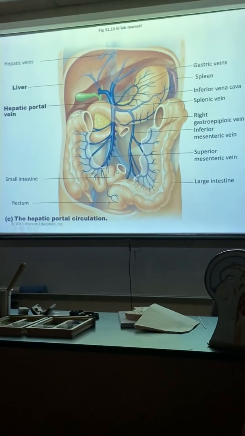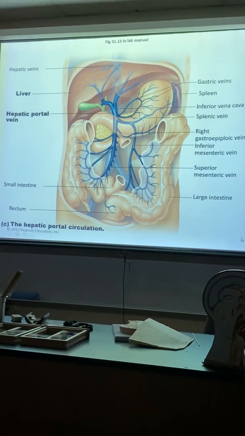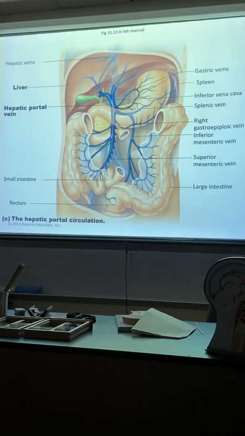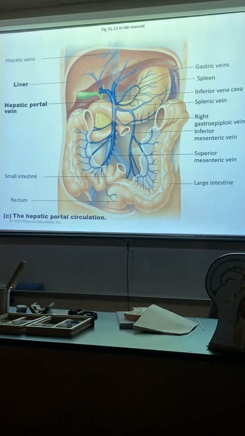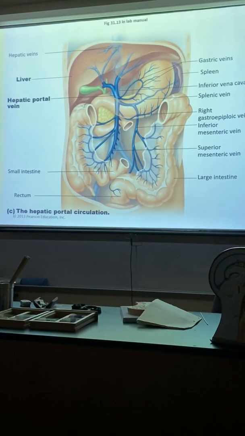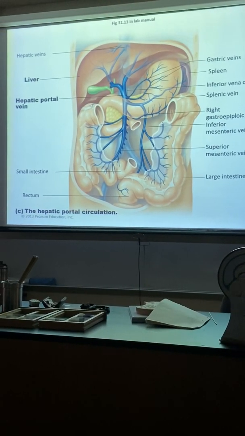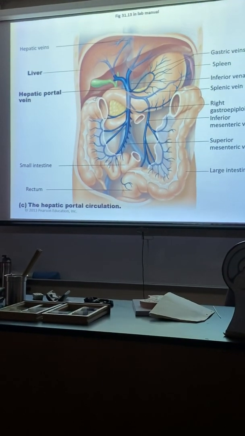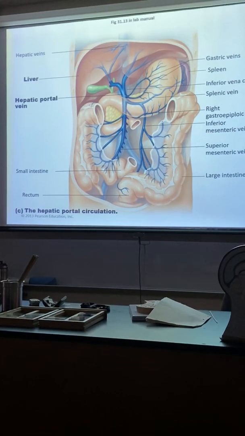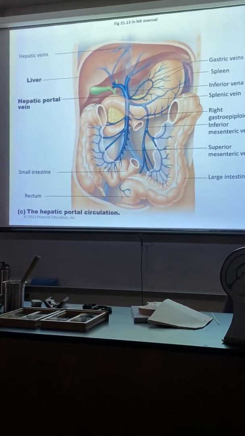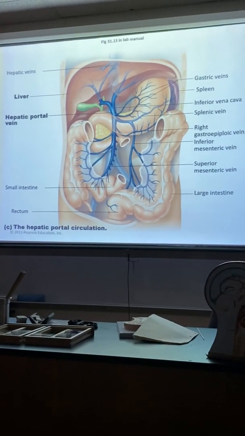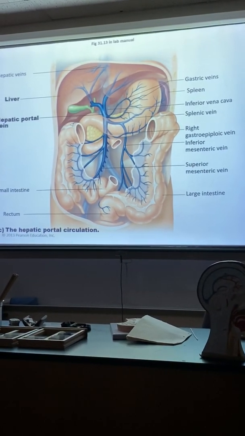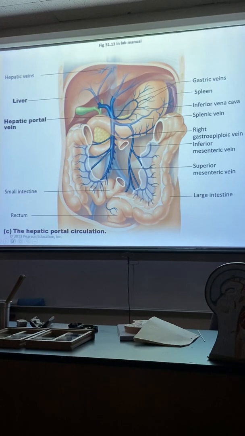This is a really important special circulation that we have in the body. It's in your lab manual, called the hepatic portal circulation. What is hepatic? Liver. And did we learn about a portal system already once? Yeah, that was at the pituitary, right? So in the abdomen, we have another portal system. A portal system again begins with a primary capillary bed.